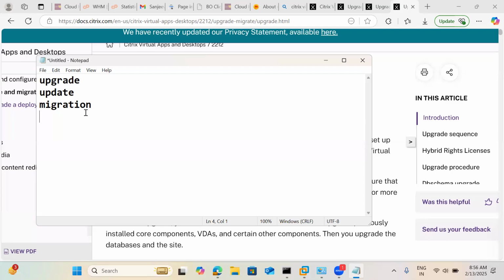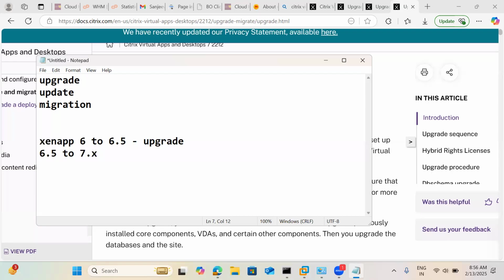Okay. In some environments we need to choose migration, which is supported by Citrix, and in some environments upgrade is supported. Suppose if you go from XenApp 6 to 6.5, we can do an upgrade. But from 6.5 to 7.x, they support migration.